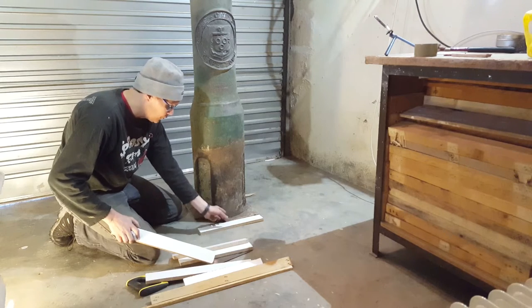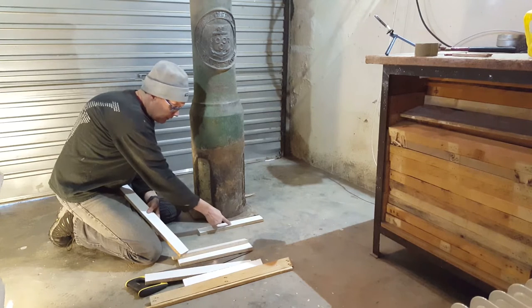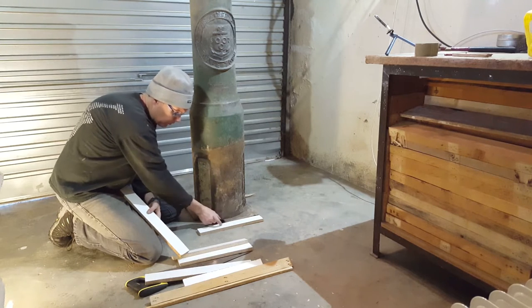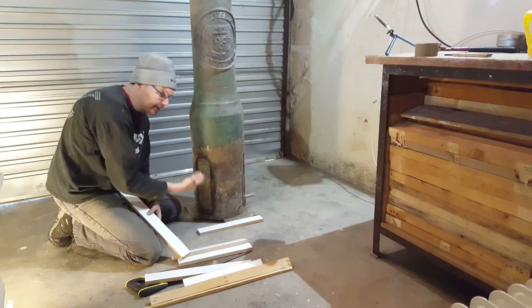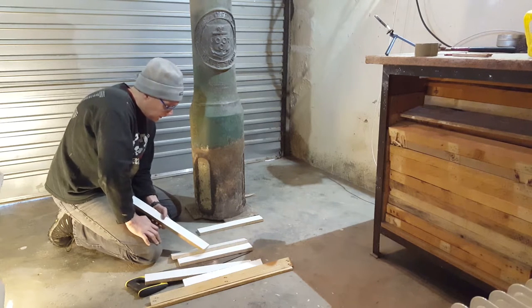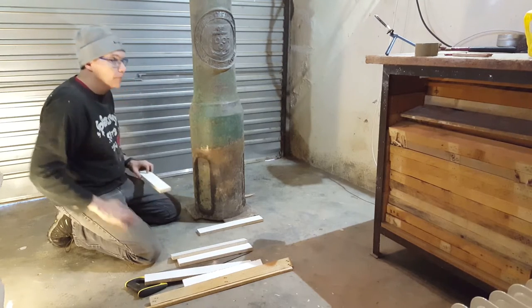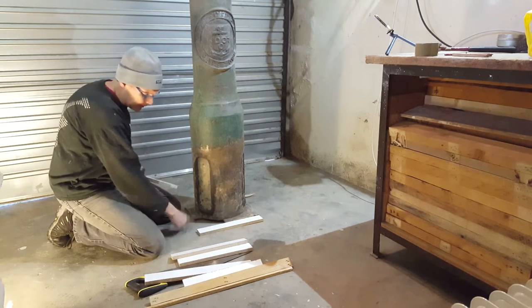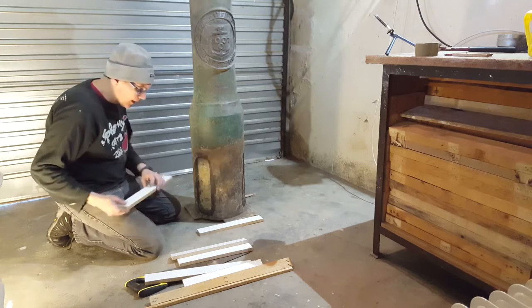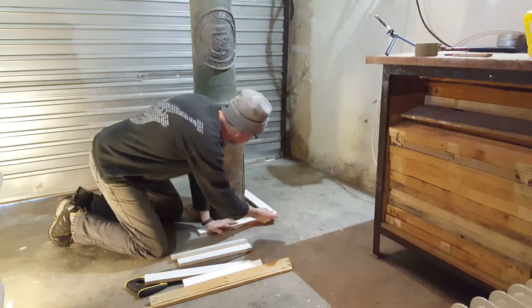But when I apply the silicone, I do want a nice wide strip of silicone, because that will help to anchor the mold inside the backing mold. So I'm just going to do that quickly, and then I'm just going to tape all of this together with brown packing tape. It doesn't have to be absolutely perfect.